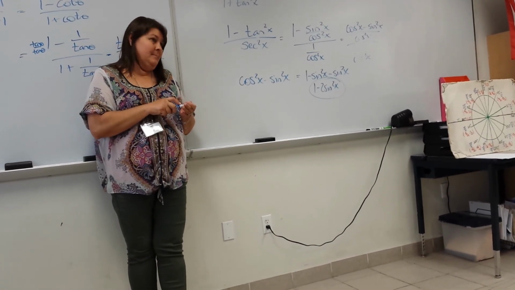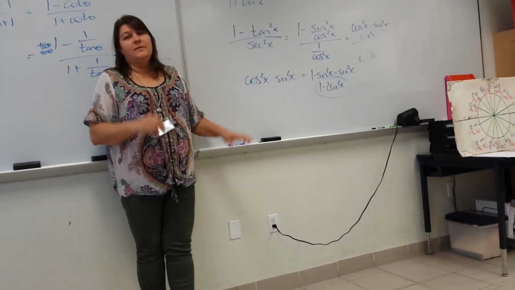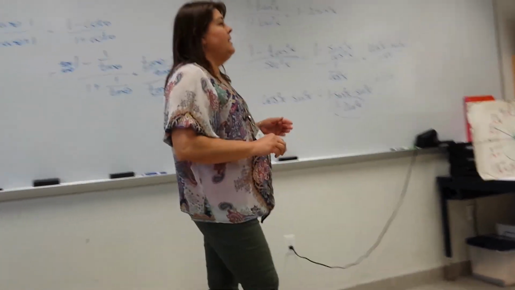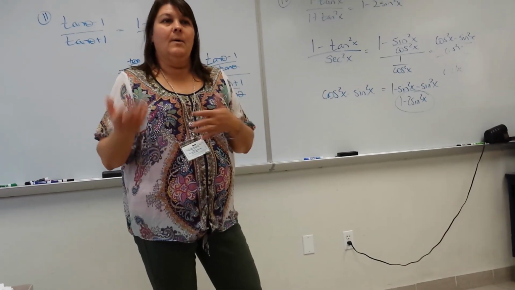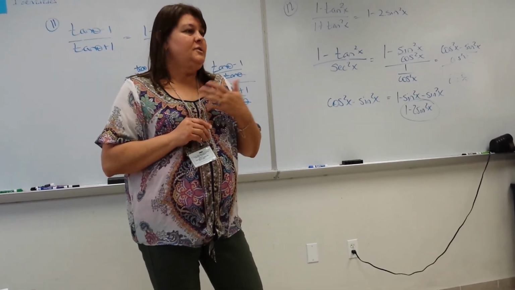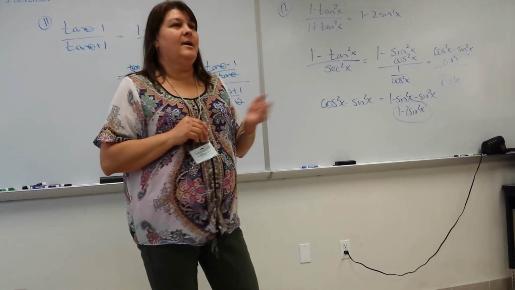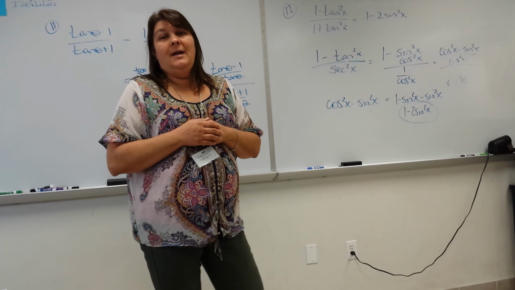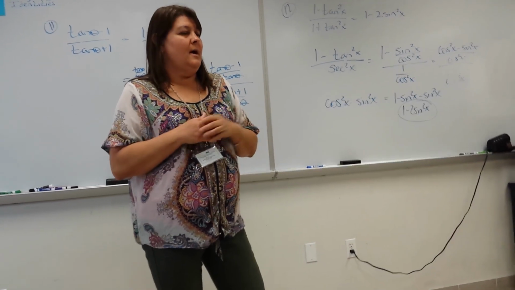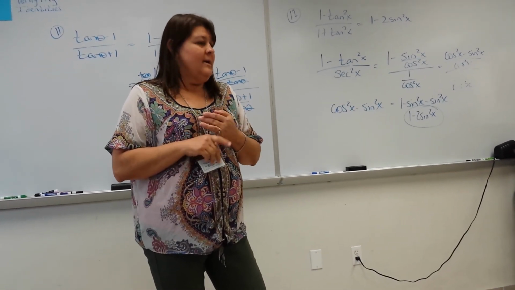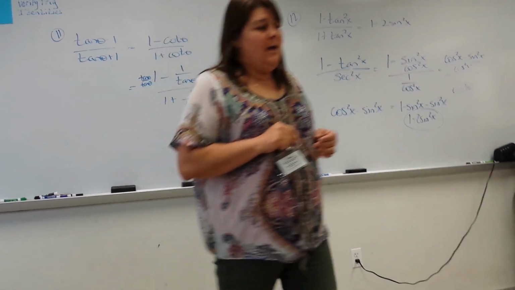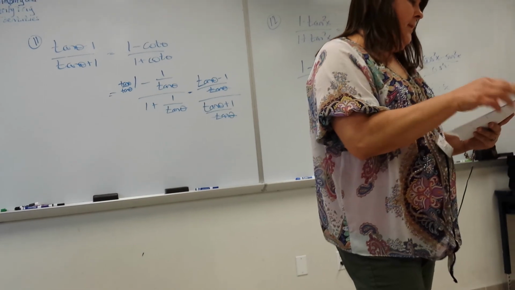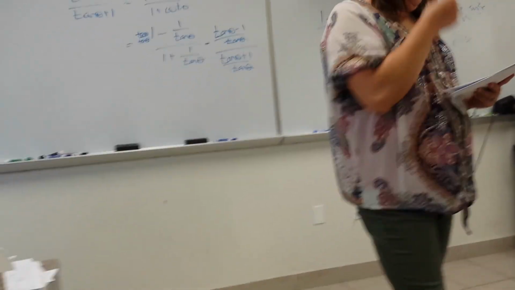Okay, so on Monday when we started working the bit of review, we learned how to solve for the x's and the y's, right? On Tuesday, yesterday, we started working on verifying and getting trig identities back and forth. And then we used a little bit of the actual Pythagorean identity. How do you put it all together? Well, I'm going to hand this out.